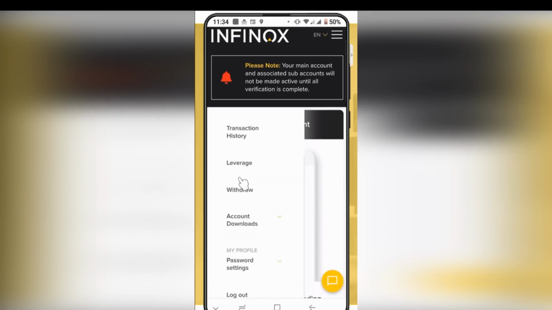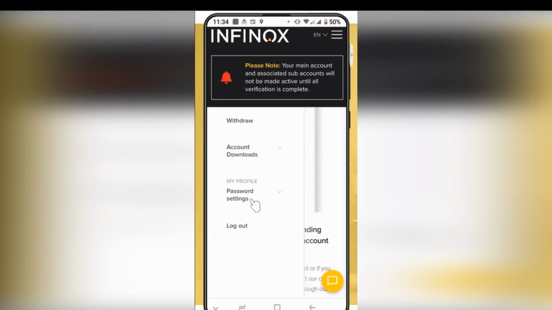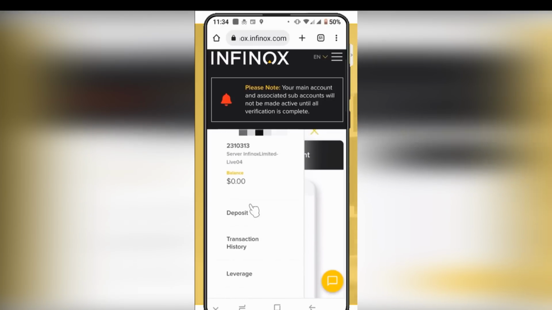But in the case that you do not know your account password, if you scroll down to the bottom over here, you can see that you can reset your passwords, right? So if you click on that drop down, you can change your Mt4 password over here, and that will allow you to reset your password for your Mt4, because you're going to need this to log in, right? So you copy those, and then let's go and enter that on the app.